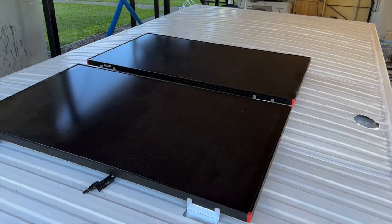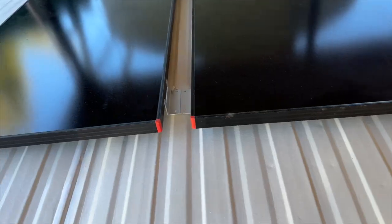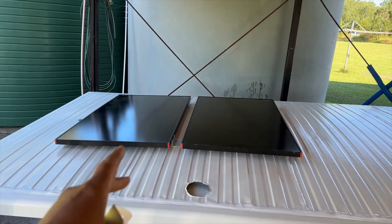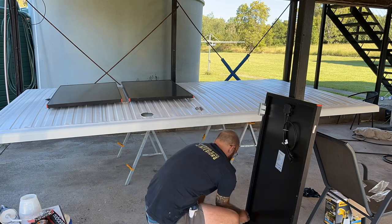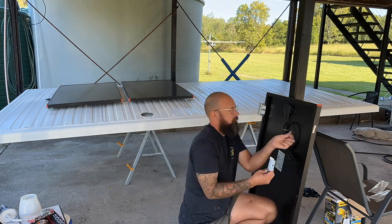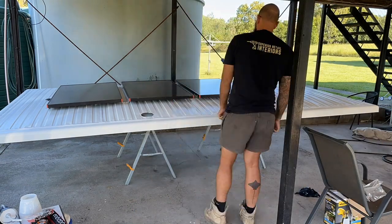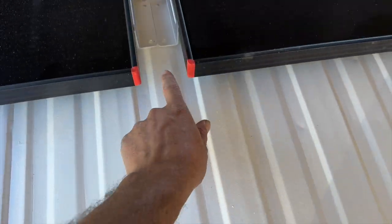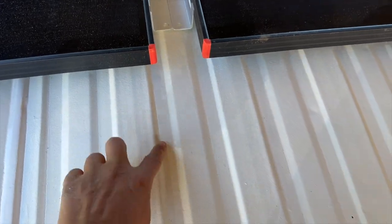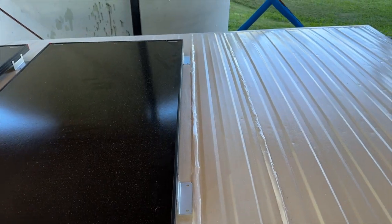Time to get these solar panels mounted. They come with brackets - you mount them on and they sit like that, then I'm just going to pop-rivet through these holes with some sealed pop rivets. I've got three solar panels and I'm going to mount them from down the back, leaving enough room to add another one later. Where I'm mounting these solar panels is always going to be on the high ridge - that's where you want your penetrations because there's going to be a lot of water running through the lower sections. The panels may not be 100% evenly spaced but everything will be on the high ridge.